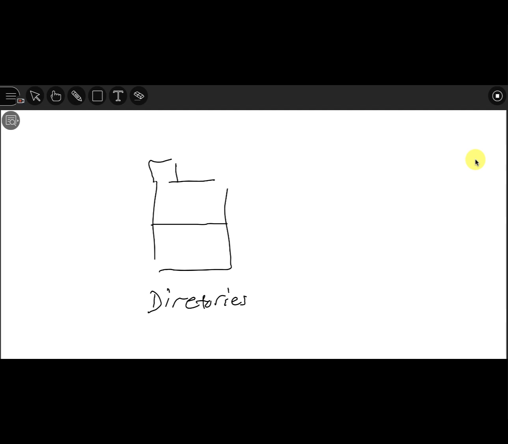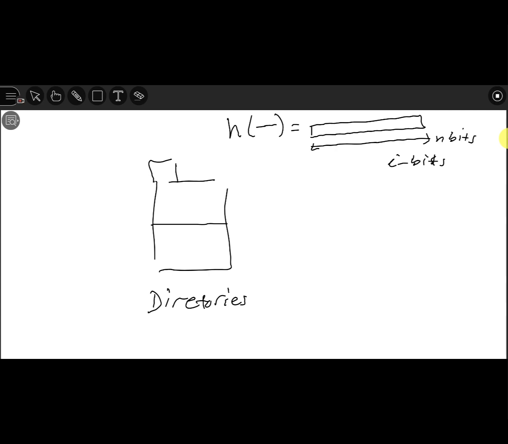Let's go one step before that. When you compute the hash value, it's going to produce a number of bits. Assume the number of bits is n. I'm not going to use all of them. I'm going to use only the first i bits, one bit at a time. It can start from the left or the right. In this class, we're going to start only from the left. So I consider only the first i bits of the hash value.